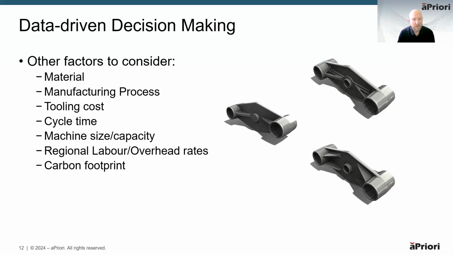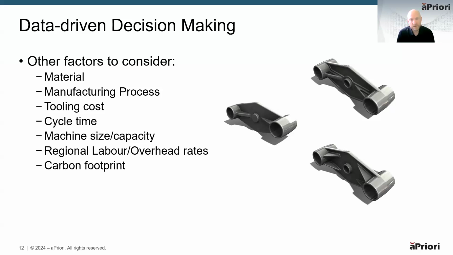So what material do we use? What materials do we currently buy? Because there might be some economies of scale if we use a material that we're already buying a lot of. Is the design actually suitable for the manufacturing process that we want to use? Can it be adapted in any way to suit a different process? What will the tooling cost be if we're using a process that needs tooling up front? Is the tooling going to be complex? Is it going to be expensive? And is the volume of parts that I'm needing high enough to offset the cost of that tooling?